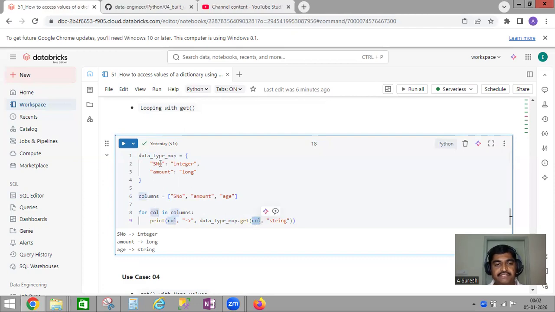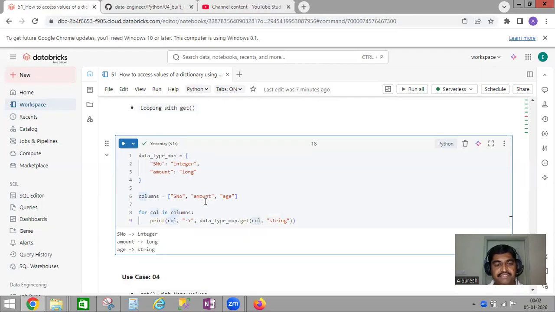So that key value is available in this dictionary. And my default value I mentioned as string. So since this key value, that is serial number, is available in this dictionary, what it will print? It will print this relevant value. So that is integer. So what will get output? Serial number, arrow, and will get output as integer. So that we are getting here.